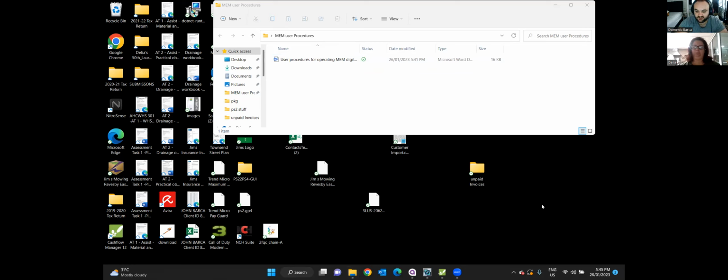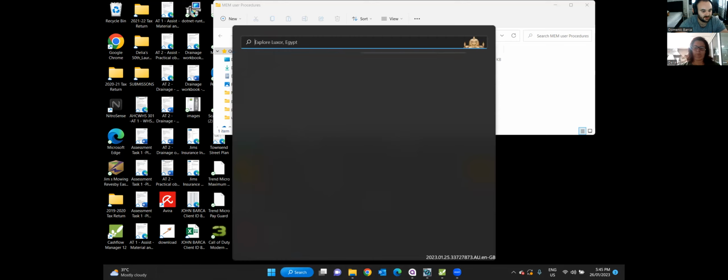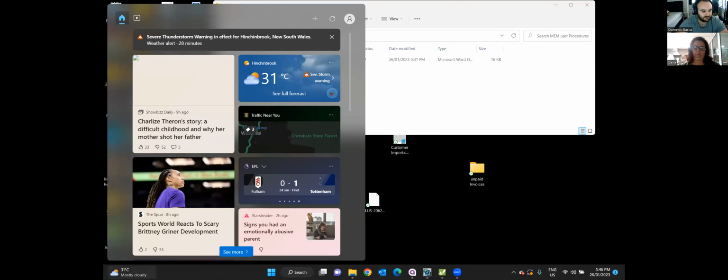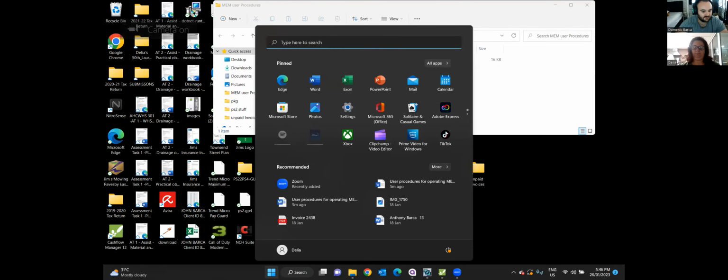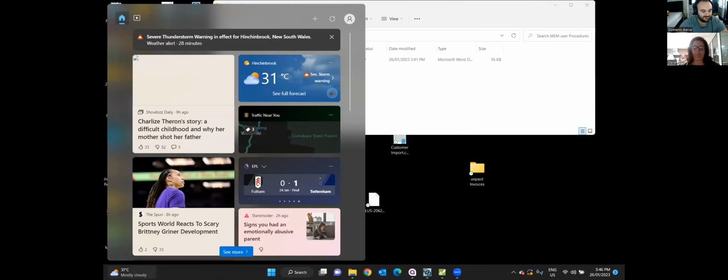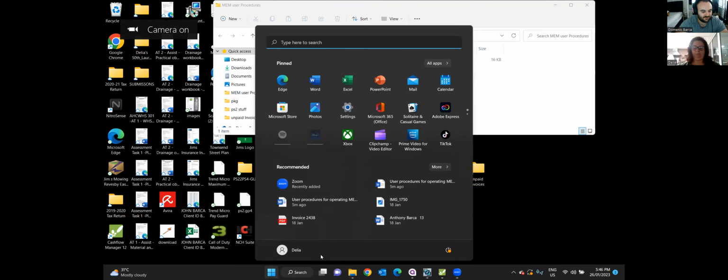Then the next step is to demonstrate how to shut down your device, but I don't want you to do that because we're doing it through Zoom. But if you were to shut down the device, could you hover over the button on the computer that you would use to shut down the device? So where would you go? And what would you click on that? I would do shutdown. Okay, awesome.